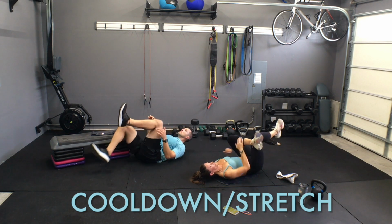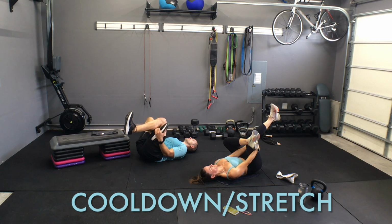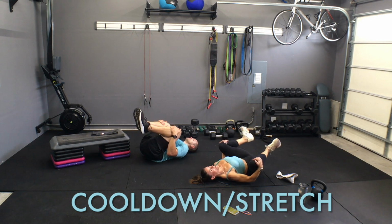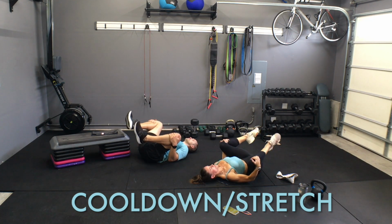Switch, knee to chest. Okay, bring that bottom leg under into the figure 4, pulling under the hip. Really pull it in, guys. Like, don't make it comfortable right now. Beautiful. All right, release. We're gonna pull both knees in and then open them up. Yes. Roll your ankles a little bit. Practice that range of motion there.